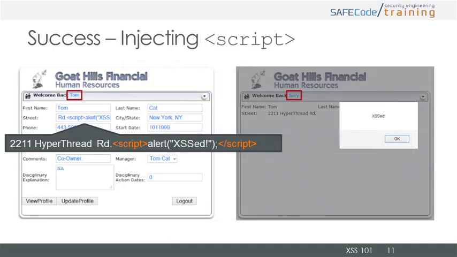But now that Tom knows that the web application interprets his HTML tags instead of showing the exact entered text, he can use this circumstance to do more harmful things by including JavaScript tags and making Jerry's browser execute Tom's malicious code. In this screenshot, the code merely opens an annoying message box, but nothing could stop Tom now from altering the malicious JavaScript to steal Jerry's session or make Jerry's browser download a malicious executable.